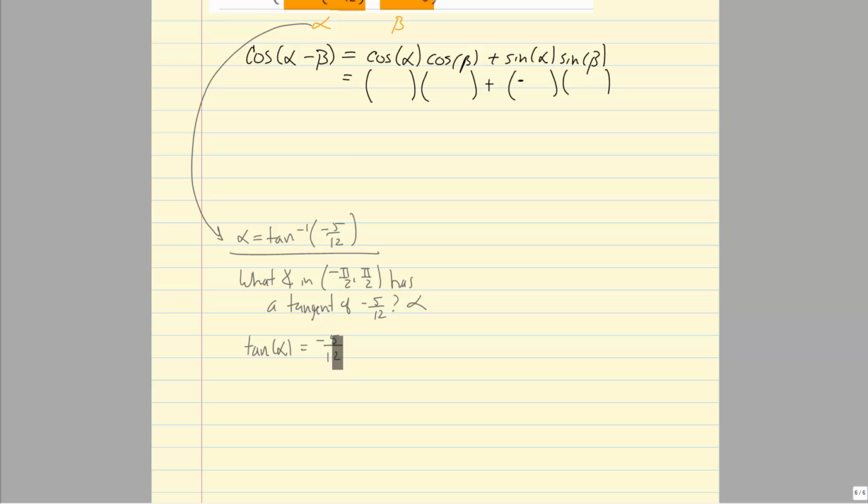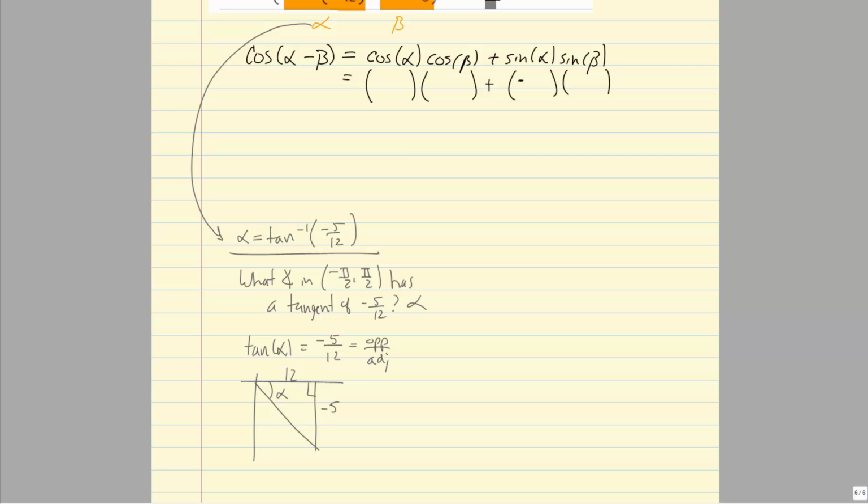So what I can do here is draw a triangle in the fourth quadrant, and from that triangle I can use the Pythagorean theorem to come up with the sine and cosine eventually. So here's my fourth quadrant. Draw that triangle. My right angle, here's alpha. So again, this is opposite and adjacent, so SOHCAHTOA. So opposite, the negative has to go with the opposite because I'm in the fourth quadrant, and here's my adjacent.